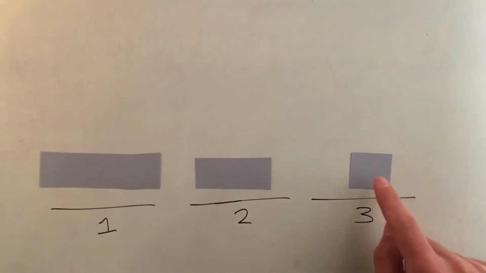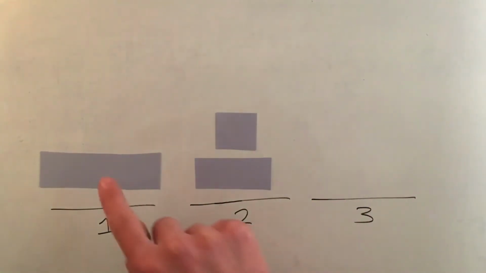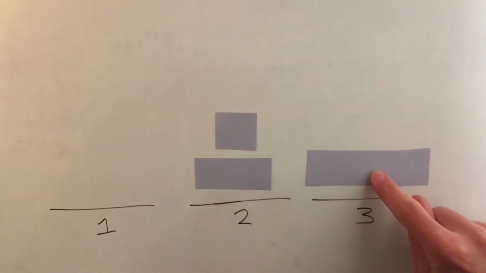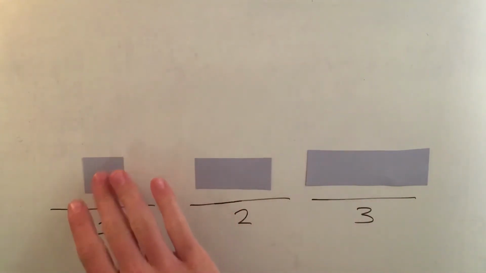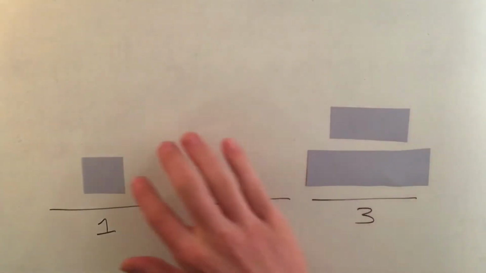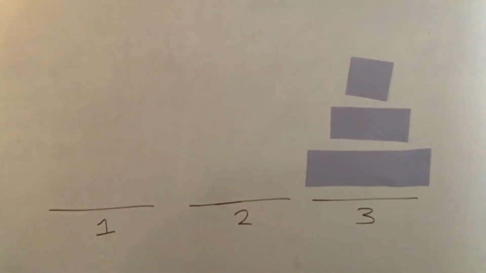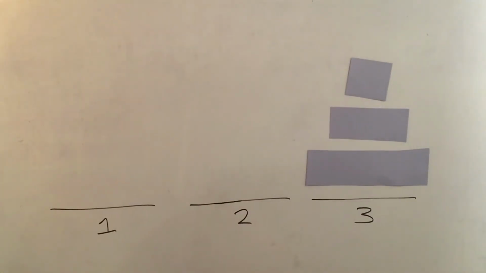To free up the rightmost platform, we can move the smallest block on top of the medium-sized one, now moving the largest block over to the rightmost platform. We can finally complete the puzzle by moving the smallest, then middle, then smallest block to build our tower on the rightmost platform.